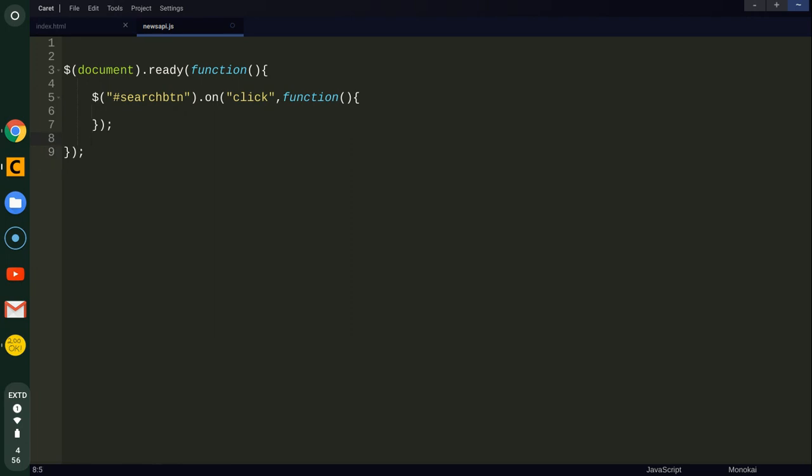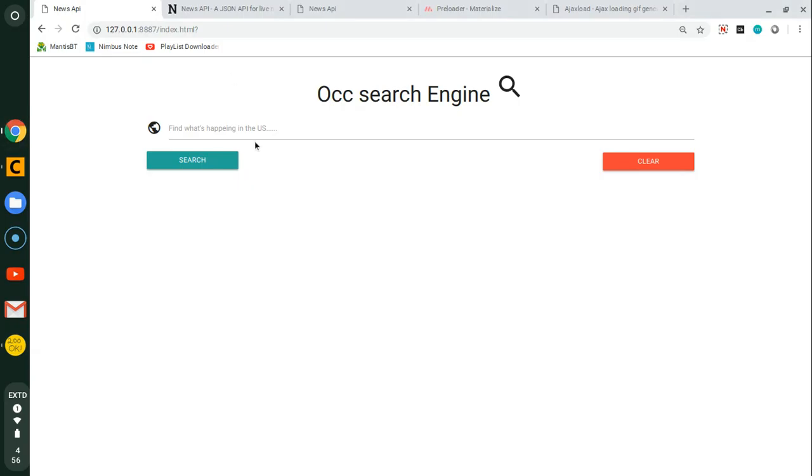So right now here we have put a click, we have added an event which is a click event on that button. When the user clicks it, that's when you want to run this code inside here. What you're going to do first is get the value the user has put in this input field, and also prevent the default behavior.